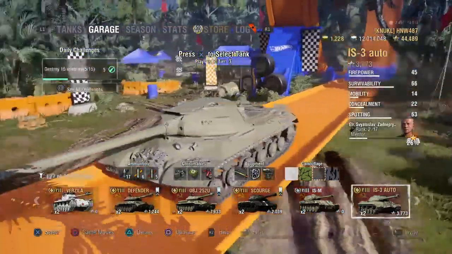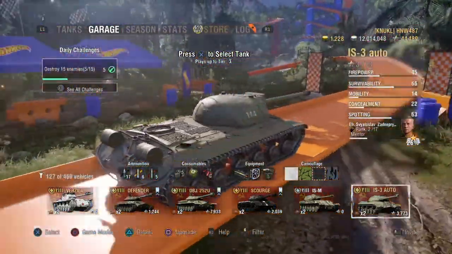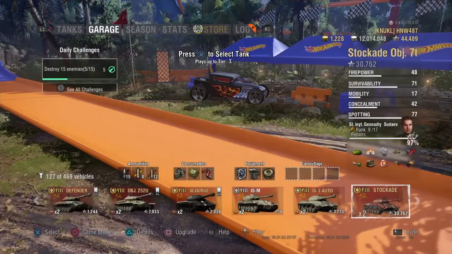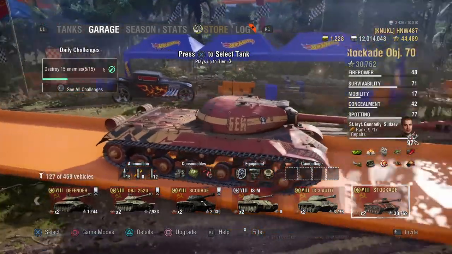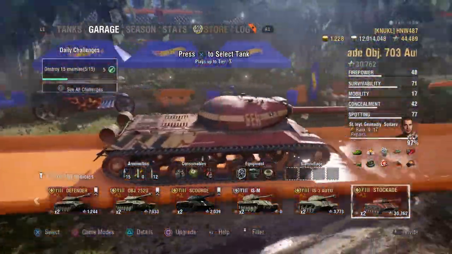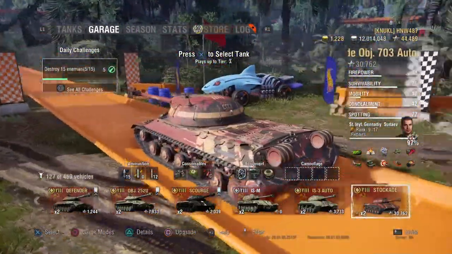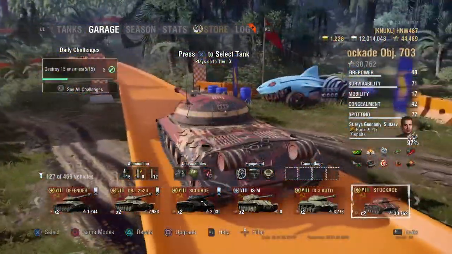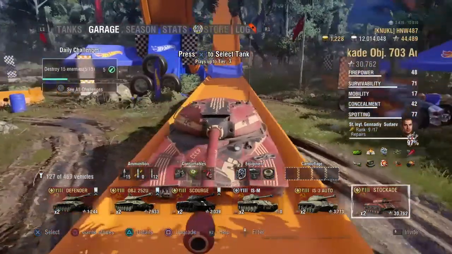The IS-3 auto, again, basically the same as the Fatherland. Stockade, 3-shot autoloader. This little thing will impress you, depending on what you're up against. To add its own tier, I wouldn't be afraid to use this as a main battle tank.